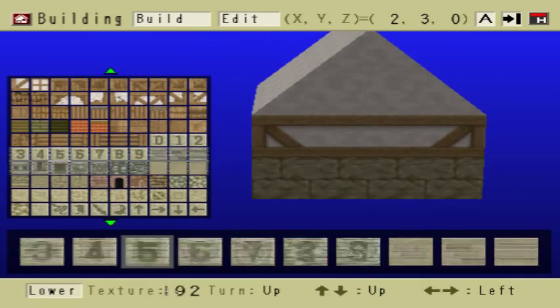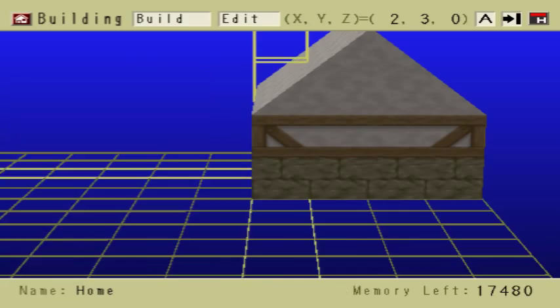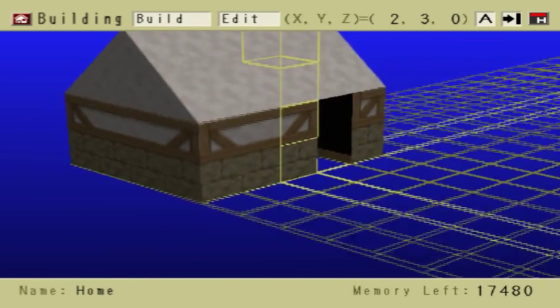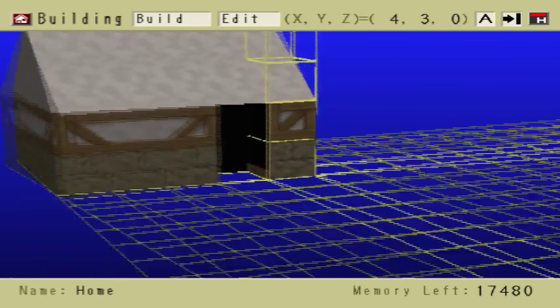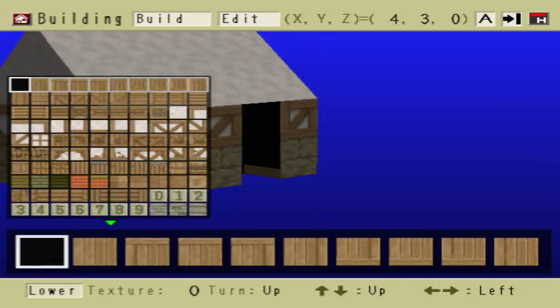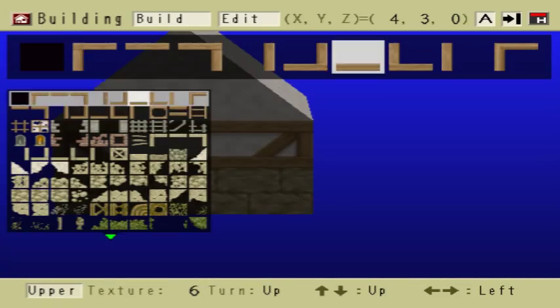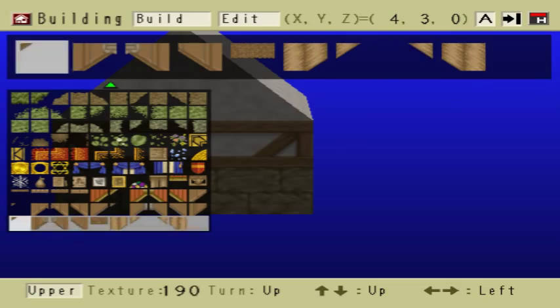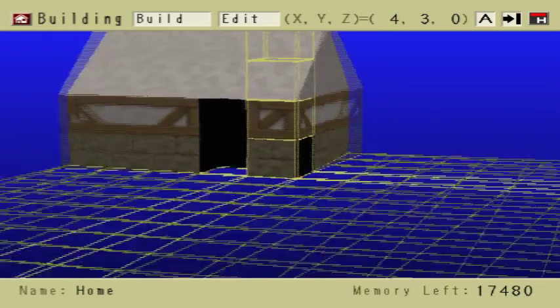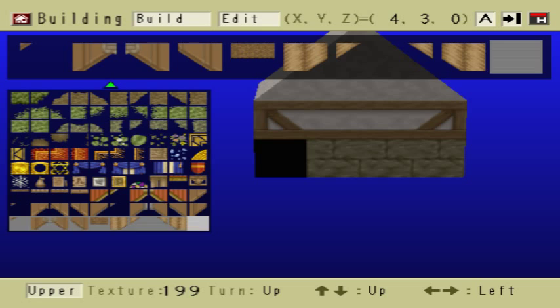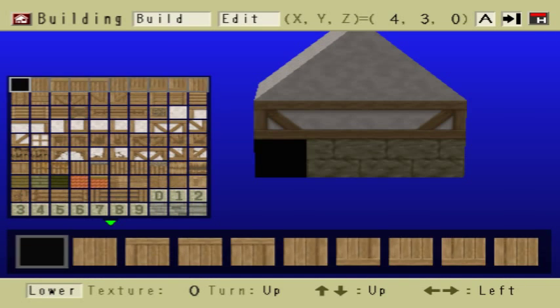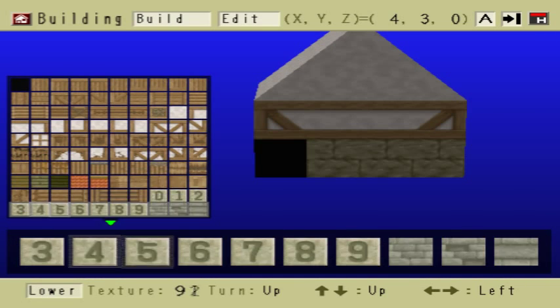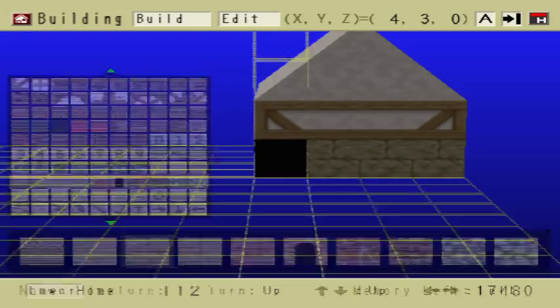Okay. Almost done. Now we have to do the roof now. Oops. I screwed up right here. That wooden texture isn't supposed to be there. There we go. Oh, I screwed up over here too. Okay. Let's change it to that.